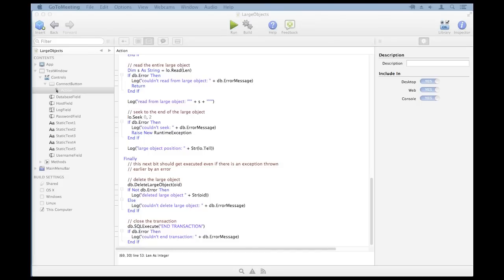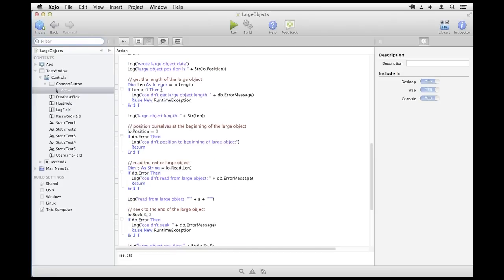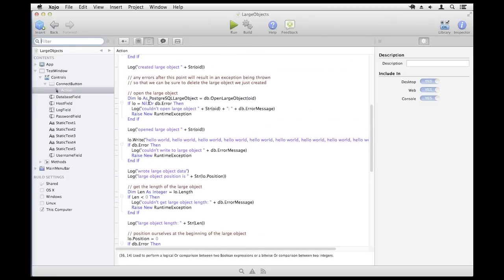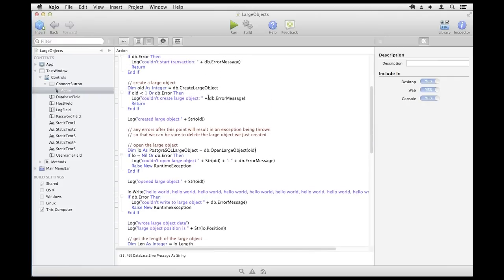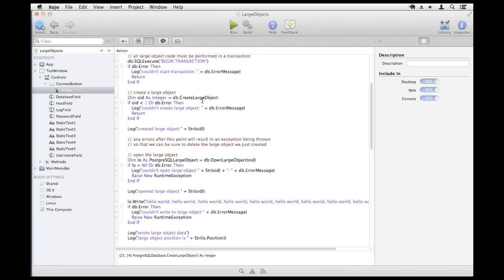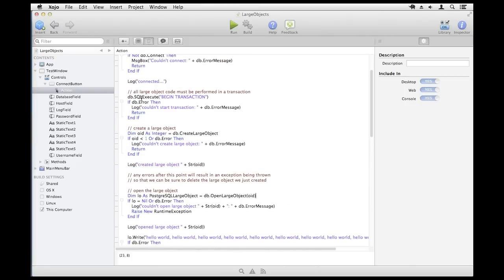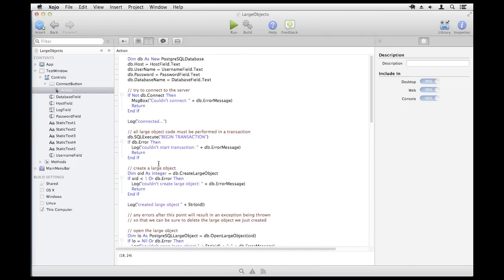And Terry's asking, how do you correlate these objects to a record? Well, you do that using the object ID that you get back when you create the large object. When you create the large object, you get back the object ID. This is just a number of some kind. You probably want to use something larger than just an integer, depending on how many you're putting out there, but it's just a number. And then you can store that in a column in a table that you can then reference and pull up for different particular rows of your table.